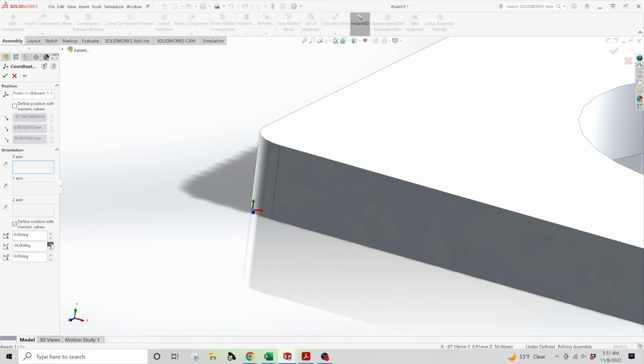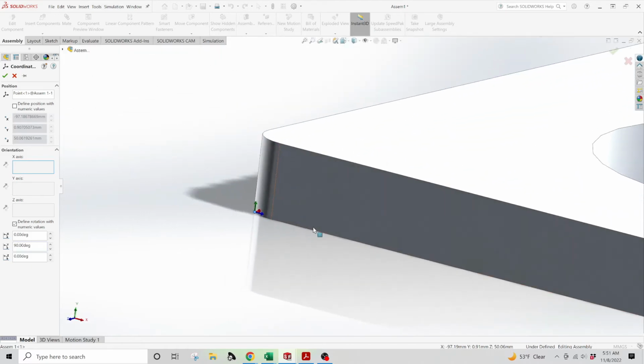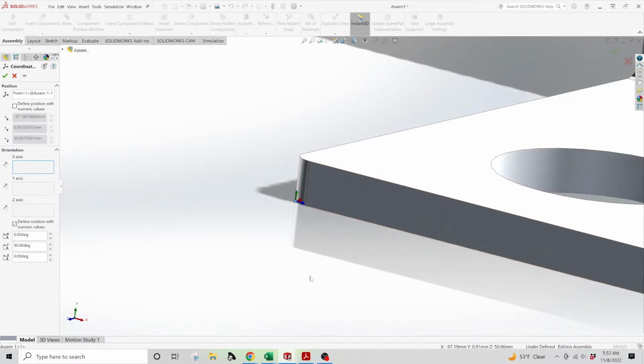If we look, we can get it to about 90 degrees here. Now we have y going up, we have x going into the plane, and we have z, positive z, coming out into the part.